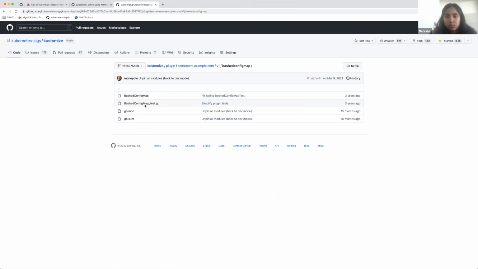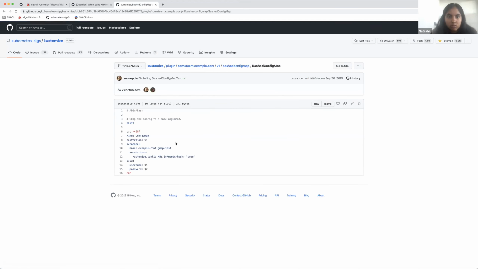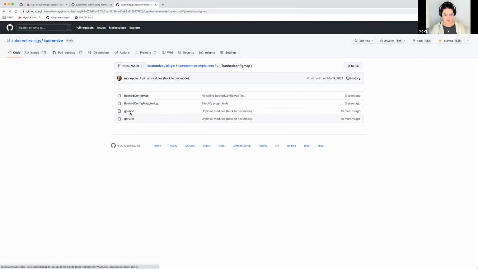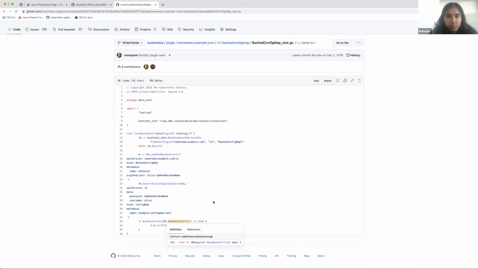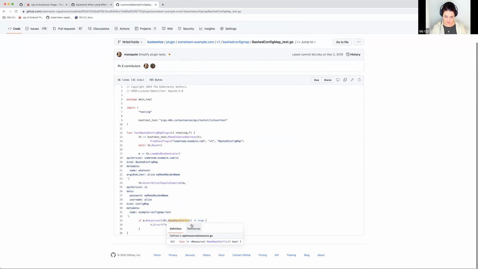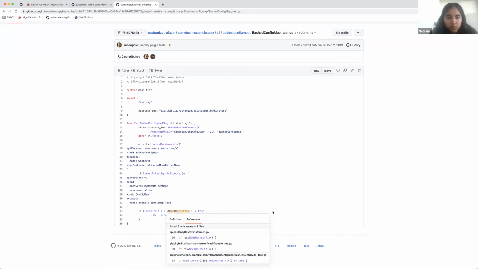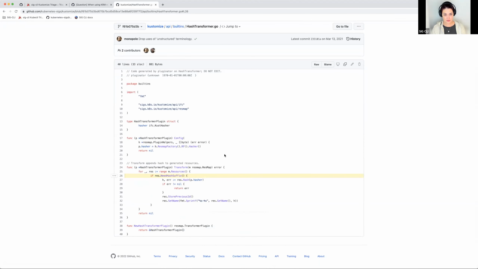Let's see. This just outputs this. And the test. Wait a minute. Well, it gets tagged with needs hash suffix, but this is only testing the generator itself, so it's not showing that if needs hash suffix is true, it will actually get the suffix eventually. Here, hash transformer.